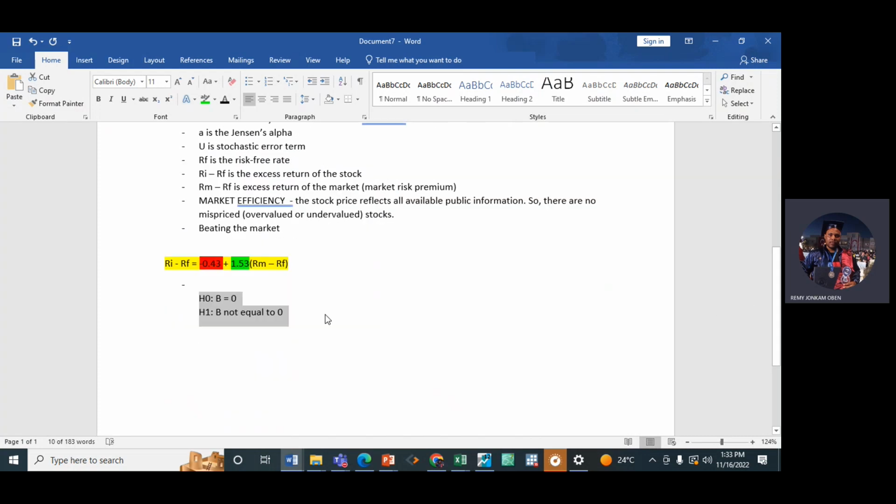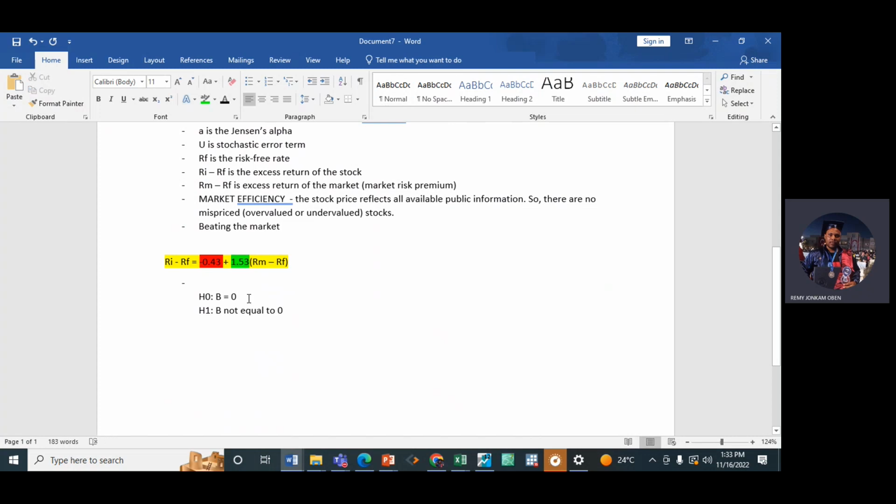But for this beta coefficient, we want to test a different null hypothesis. We want to test if it is equal to 1 or different from 1, not whether it is 0 or not. Why? Because by default, the market beta is 1. So we want to know if this number is statistically different from 1 or not. If it is statistically different from 1 and greater than 1, it means the stock is riskier than the market. If it is statistically different from 1 and less than 1, it means the market is riskier than the stock, right? So we should change this hypothesis.